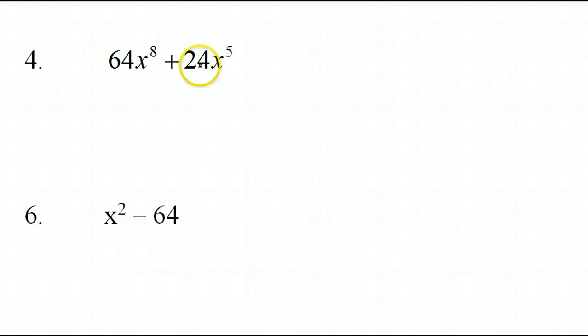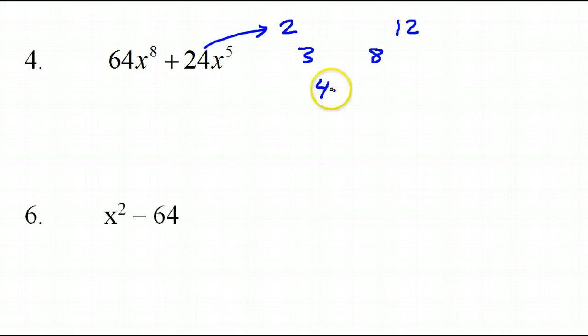For this unit, for this part of the unit especially, I'm really hoping you're one of the people who knows their multiplication tables. Because if you don't know your multiplication facts, up through 12, that's going to cause some problems. Because I'm hoping you can look at 24 and think to yourself things like, oh, okay, well, this is divisible by 2, because that's 2 times 12. And it's also divisible by 3, because it's 3 times 8. And it's also divisible by 4, because that's 4 times 6. Things like that.